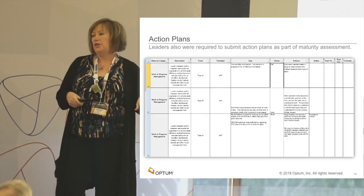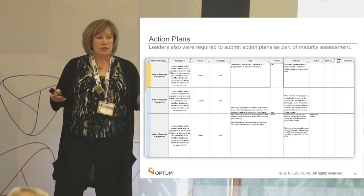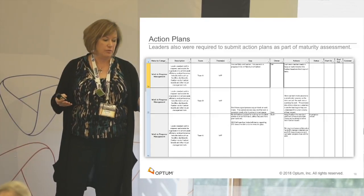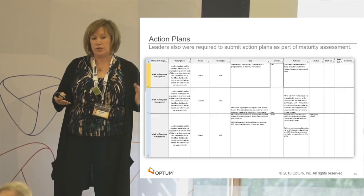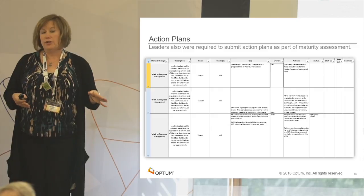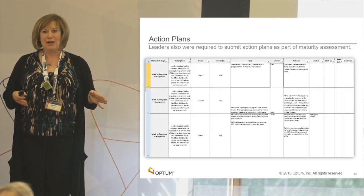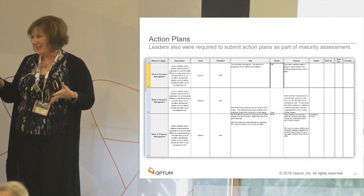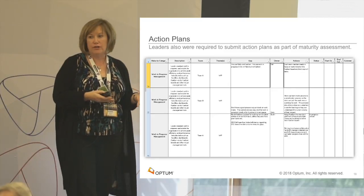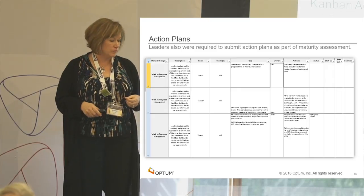Our final one was a team that was comprised of offshore and onshore resources that needed a better way to manage that work and that handoff of work. They did not have Kanban in place and wanted to put it in place as a result of learning about it. So this has been a really great tool for us from a maturity assessment. And I have to say too, now that we have a maturity model from Kanban as well, I'm really excited to take that and see what we can learn from it and where we can go next with this. Because as a tool, it really works great with leaders.